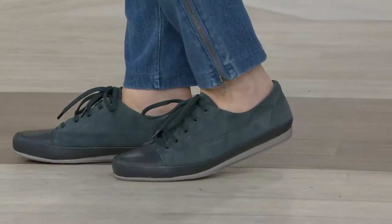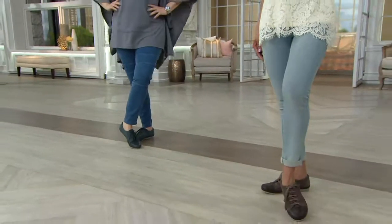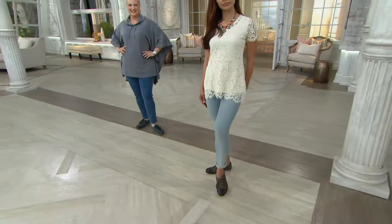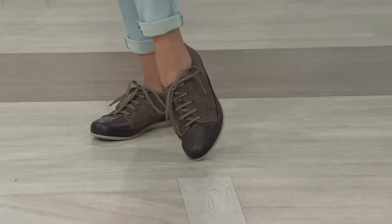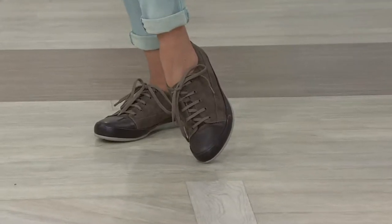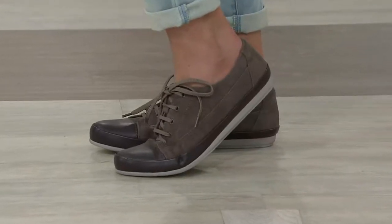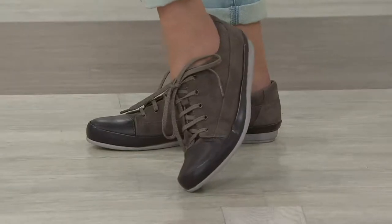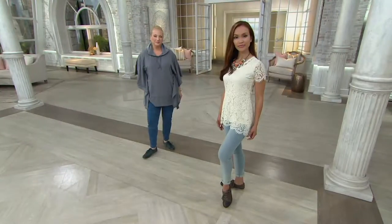I really think of this even to wear with a cute little floral baby doll dress. This is what the pop stars are wearing, what those young girls are wearing — cut off jeans, a cute flowy tunic. We can be young too, everybody. But if you're someone who's on their feet all day, maybe in childcare, you want something that still looks adorable but you don't need a gym shoe. That cuff jean with that beautiful lacy tunic and the Lori Grace — it's not taking away from the outfit, it's actually elevating it.